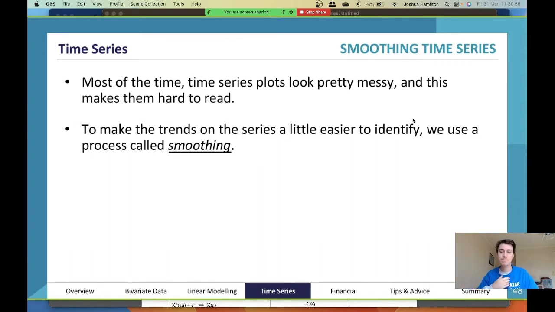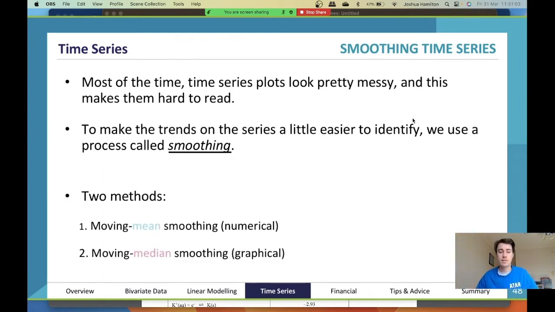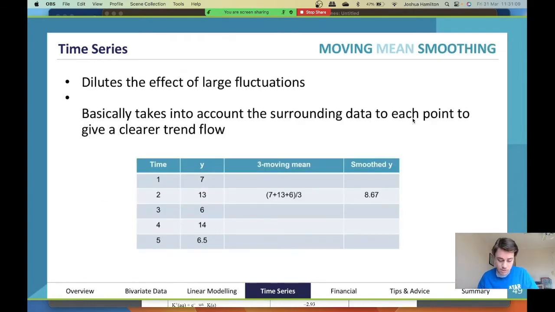All right. So we want to smooth them out. And so by doing that, what we're going to look at is two methods: mean smoothing and median smoothing. Now, I hope you've all done this by now, because I'm not going to spend too much time. But smoothing via mean is pretty straightforward.